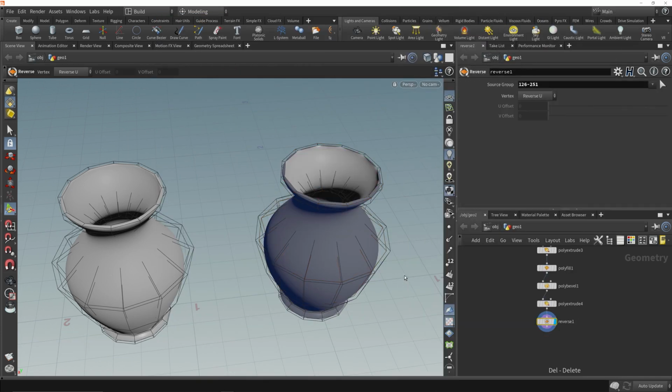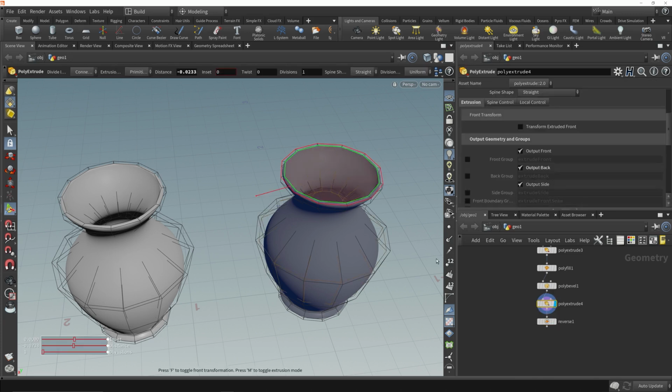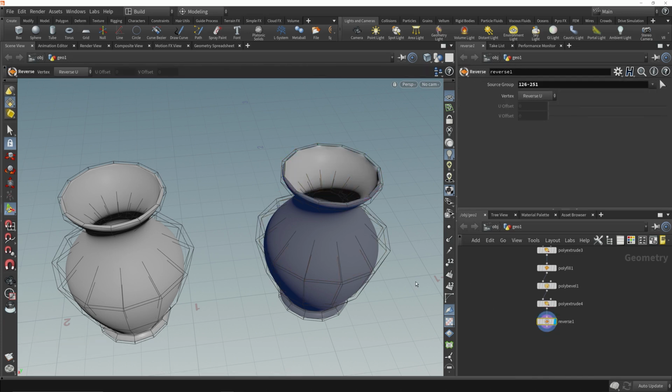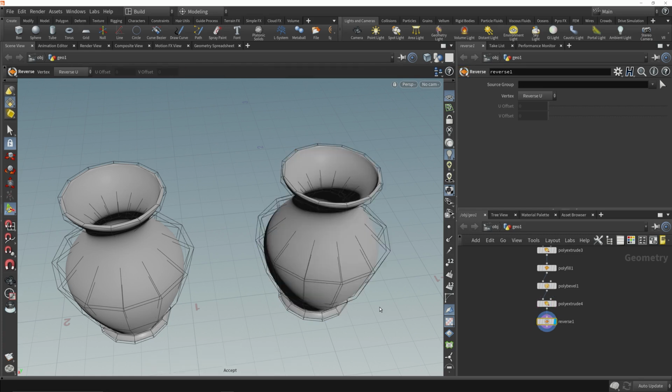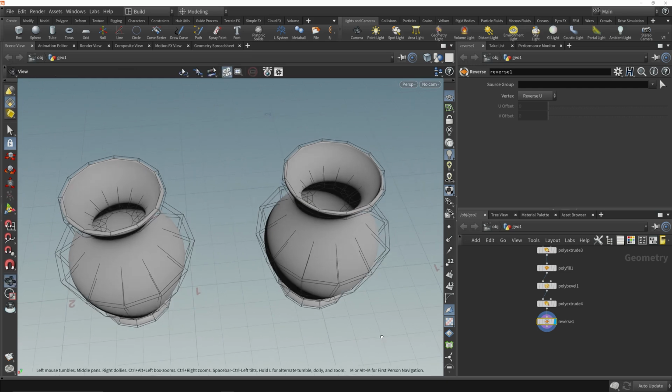Now we see that we've only reversed the inside faces, and that's because Houdini's used the cook selection. The Poly Extrude node automatically selects the front extruded components, and so it's the selection which is being used for the reverse node. To reselect the components for an operation while still working in the viewport, we can just tap the backtick key, and this does exactly the same thing as clicking on this white arrow at the end of the group parameter field. It puts us into the geometry selection mode. So now I can tap the N key while hovering over the viewport to select all primitives and hit enter. And now we see that we've reversed all the primitives.